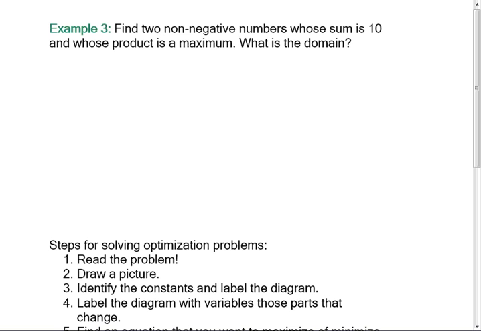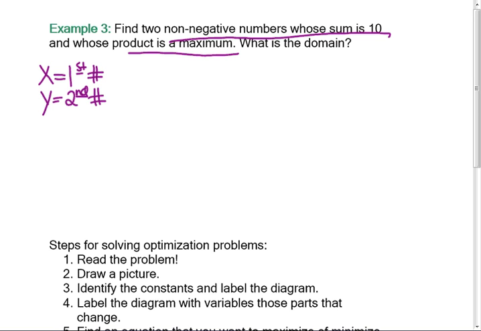Okay, I have two non-negative numbers that add up to 10 and whose product is a maximum. What do you want to call the numbers? X and Y. So X equals the first number and Y equals the second number. And you know what? You're always going to get two equations in each one of these problems. I like to focus on what I want to maximize or minimize, and there it is. What do you want to call the product? Because that's what you're going to take the derivative of. P. Good. And what's the product of my two numbers?